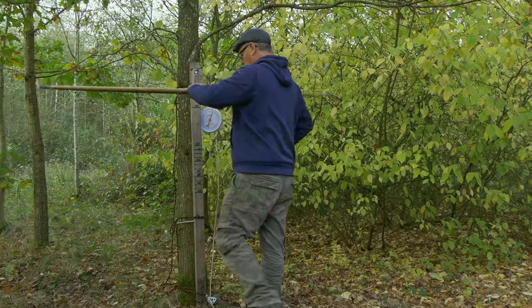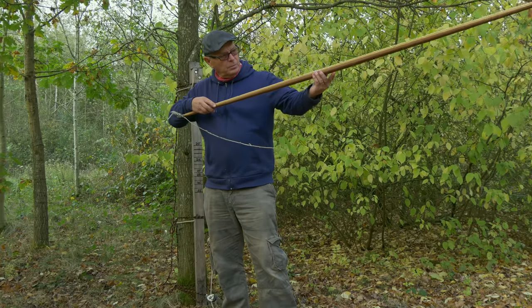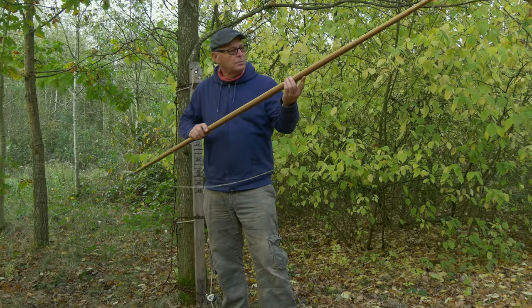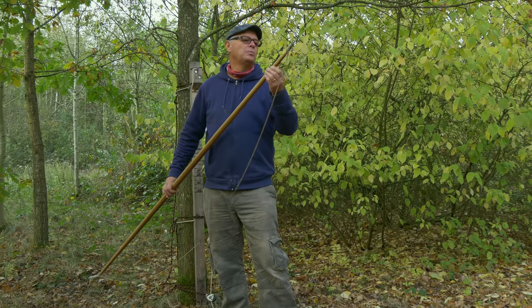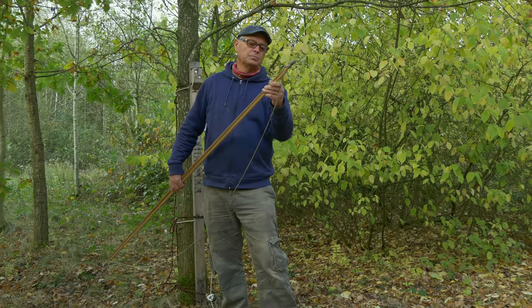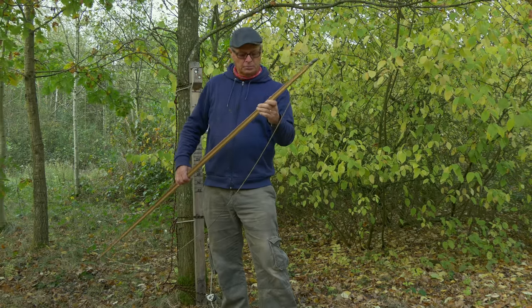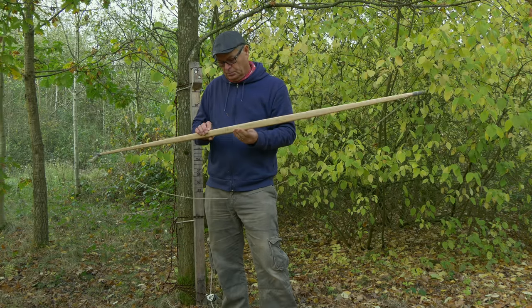Each and every time that the bow is taken from the tiller, I check the laminations. I make sure the back has no breaks. I make sure the laminations are not parting at any place at all along the entire bow. And I check the belly for any marks or cracks. Always, always do this. It's a way of possibly seeing a problem before it becomes a disaster.